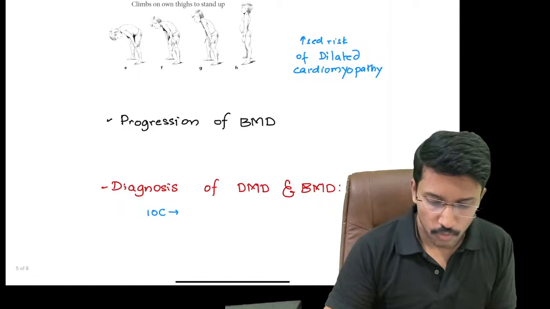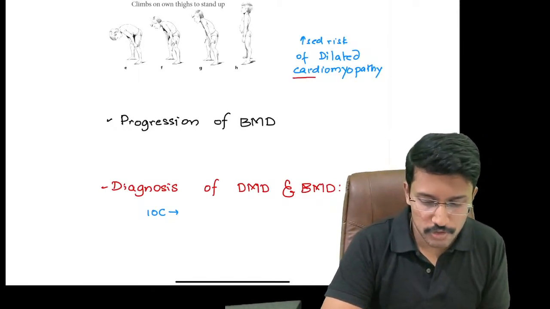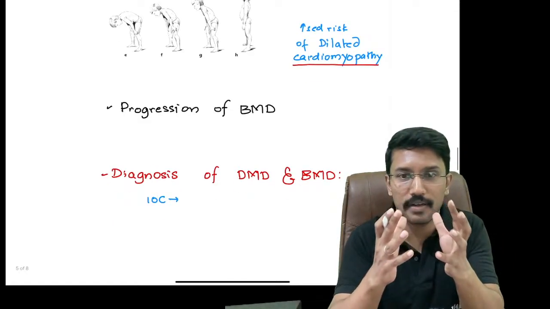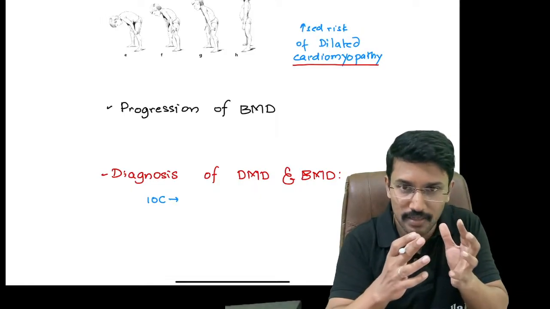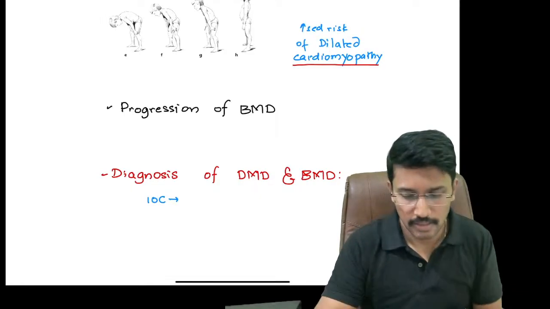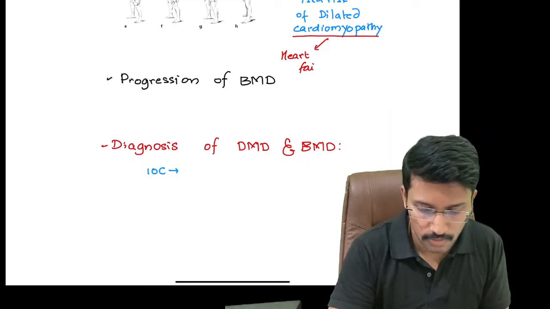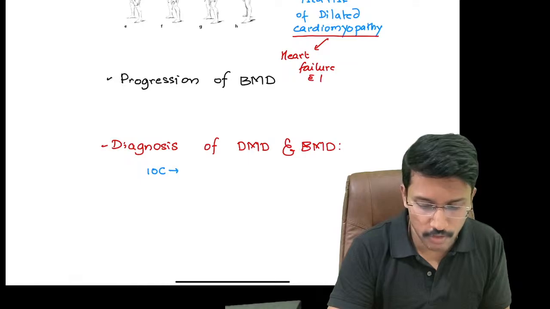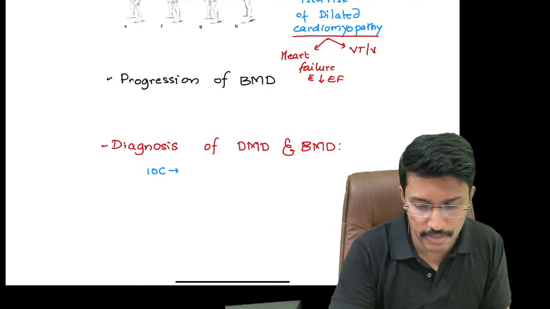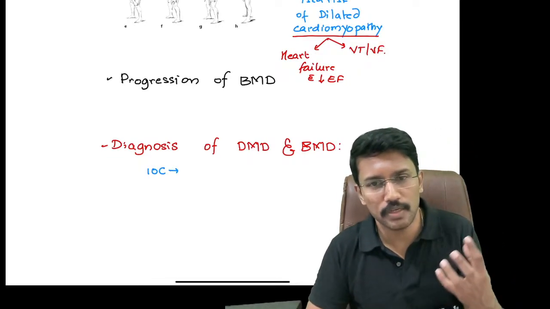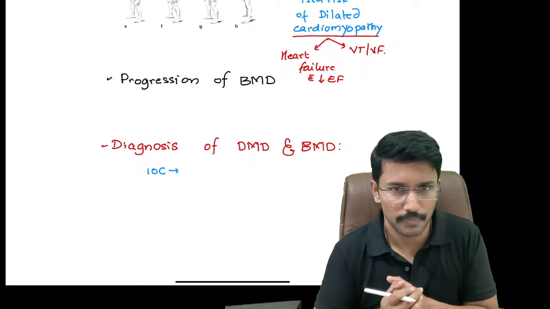Okay. Now, why do these patients die? Most often, Duchenne muscular dystrophy patients die because of complications of dilated cardiomyopathy. Even our heart is a muscle, so that also gets affected. The left ventricle starts becoming progressively weak and dilates. And that results in two outcomes. One, these patients can develop heart failure with very low, reduced ejection fraction. And second, they become prone to ventricular tachycardia and ventricular fibrillation. And with one such VT or VF attack, we may not be able to revive them and we end up losing the individual. Okay.